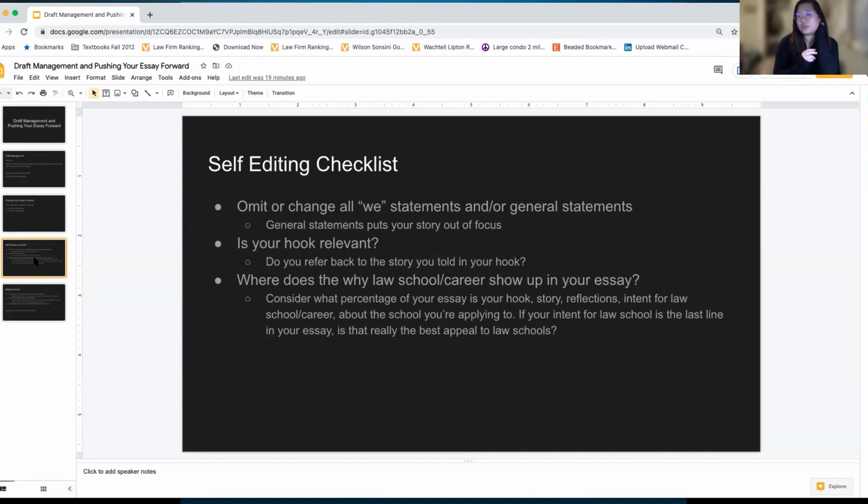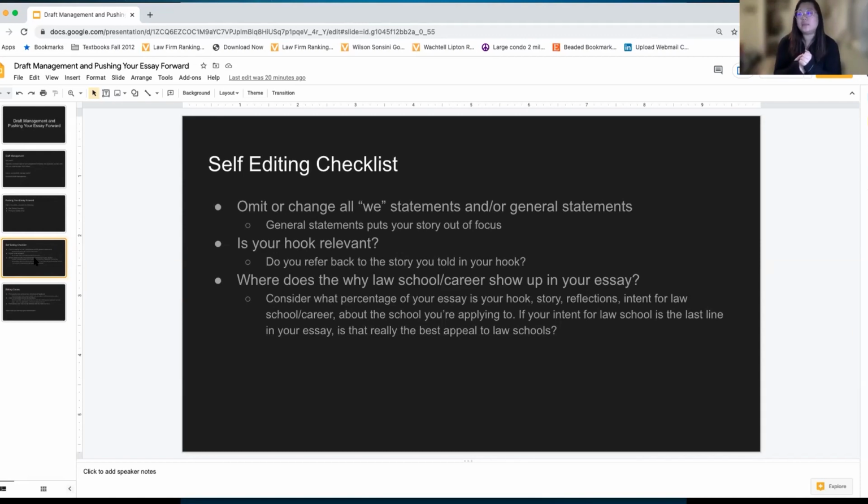Many times I challenge students to bring that why law school, why law career conversation to the midpoint of your essay. So probably the beginning of page 2, right? And people are like, oh my gosh, I don't know how to do it. And it's actually, if you challenge yourself to do that, you may see yourself reframing your story a little bit, or kind of restructuring that essay a little bit to match that intent. The intent is not to tell an elaborative story. The intent is to tell us why you're pursuing the career that you're pursuing. Sometimes it's a career change. Sometimes it's a start of a career. Why are you there? And you don't want that to come at the last sentence.